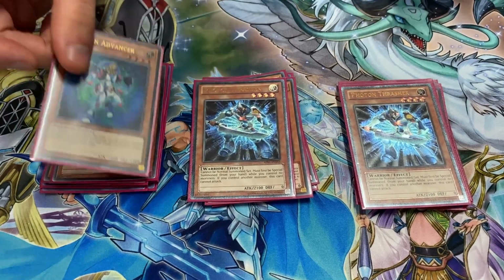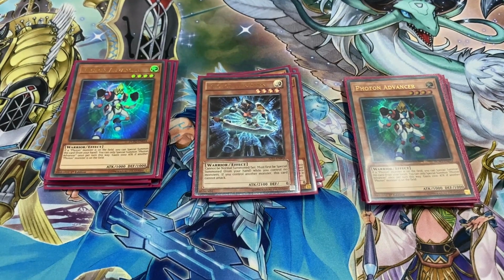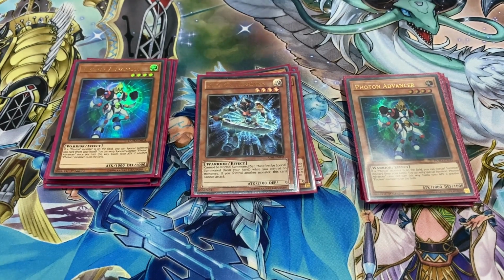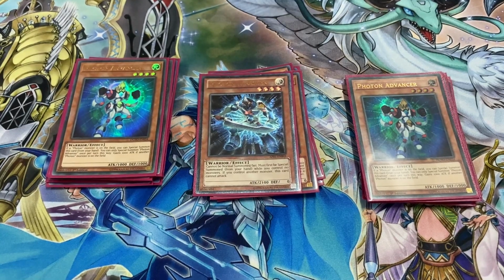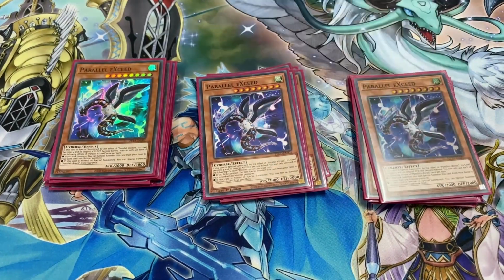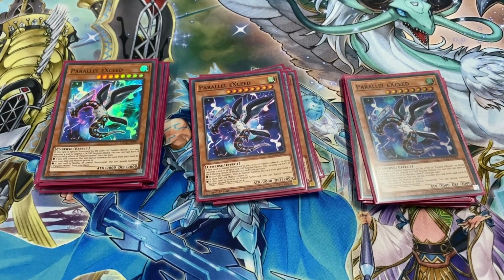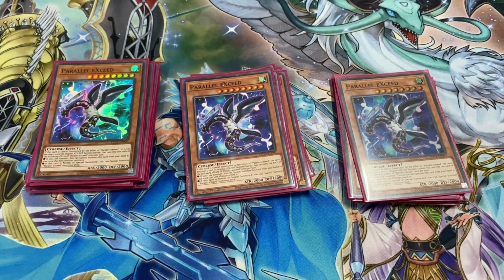And then just another cheap extender, Photon Advancer. Control a Photon, special summon. It becomes 2k if you have a Photon on field. Good extenders. Now we go for the Parallel Exceed. I'm sorry, there's one common. Don't at me. You could have gotten away with not saying it because it's in the center. The 2 on the side shine.